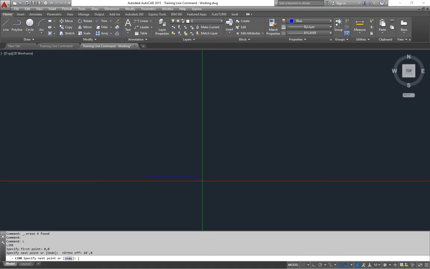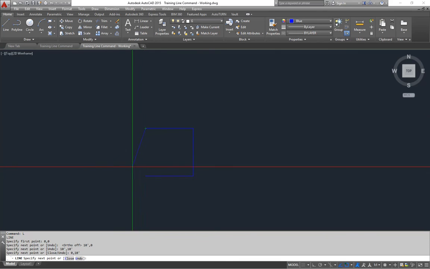So in sticking with absolute coordinates, the next one is going to be above this one 10 feet. So this specific coordinate is going to be 10 feet on the X, comma, 10 feet on the Y. That puts it there. So continuing on around, we're coming back here. This corner is going to be at 0 on the X, comma, 10 feet on the Y. So that places that point.